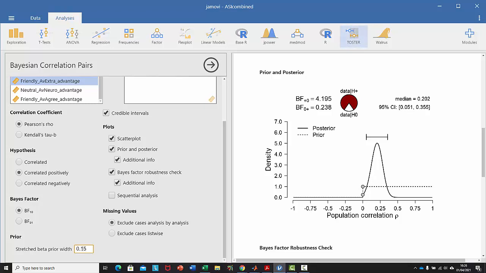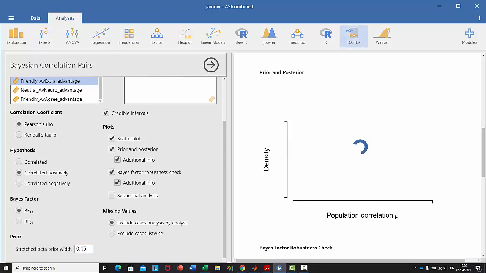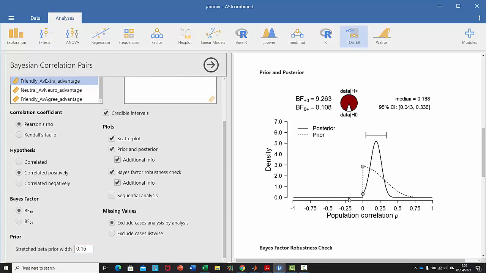And what's nice about Jamovi is if you change something here, this layout just changes. So I'm just going to hit that and it will redo that. And you see this is the prior. It's saying most of the probability of the correlation lies between 0 and 0.25, and there's hardly any really high correlations expected. It's a bit arbitrary, and I'd prefer to have one that was maybe a bit more peaked, but this is the limit that Jamovi has.